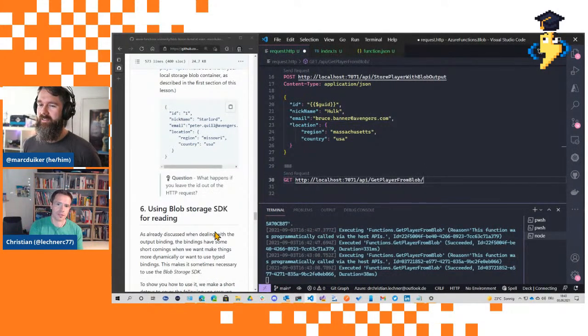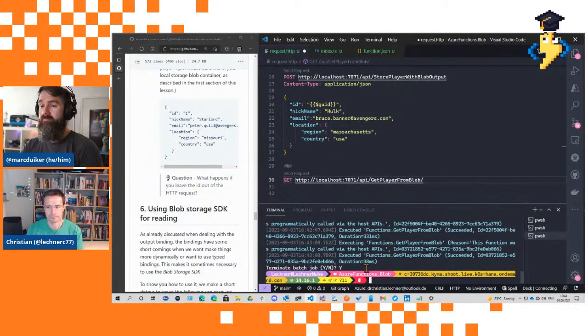Now, before I prepared that session, I of course took a look at the .NET session. I wouldn't say I copy-pasted it, but I took a look. I got some inspiration from there. And within .NET, you have the option now, due to some more functionality that's in there, to enable the complete list of blobs that you have within your storage, also making use of bindings. Now this is where all the non-.NET languages fall short. So that's not possible. For that you really have to make use of the SDK.